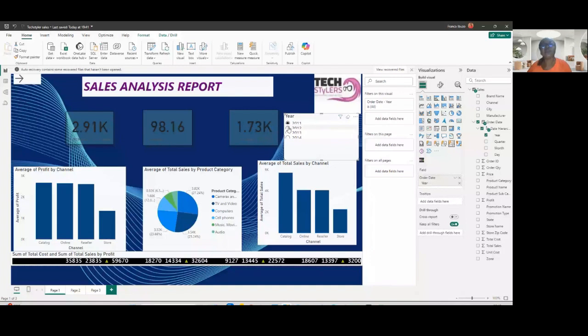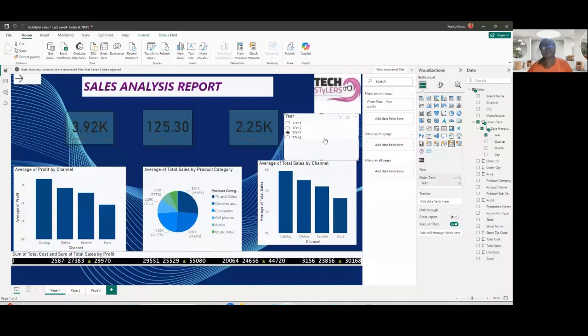If I select 2012, you can see the values change too. So the slicer, depending on the year you want to show, will show the values for that year. The difference between the slicer and the filter is that the slicer is on the canvas.